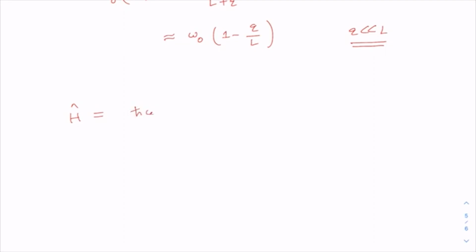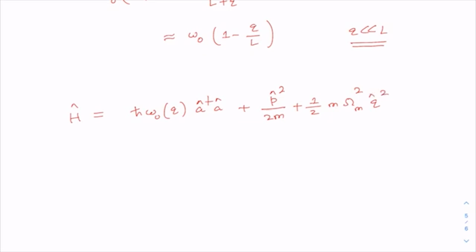So the Hamiltonian in the optomechanical system, without inclusion of noise and external laser drive, can be written very simply. That would be h cross omega 0, which is now a function of the position of the movable mirror. This is the photon energy plus the mechanical oscillator energy, which is a harmonic oscillator. So p square by twice m plus a half m omega m square q square, where m is the mass of the movable mirror and omega m is its resonance frequency.